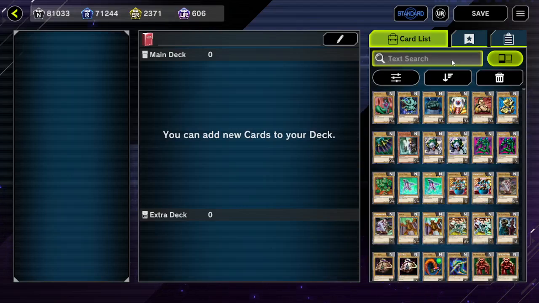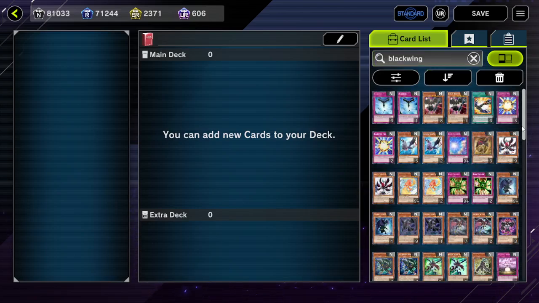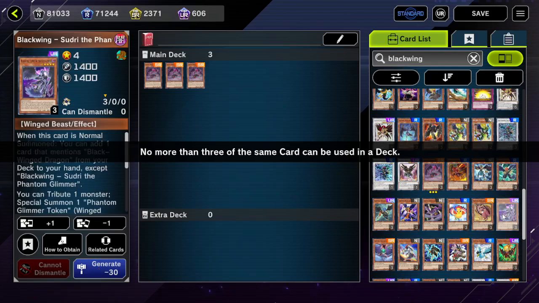Hey guys, today we're going to be talking about just some decks that have plays if you Maxi them. So, we'll start with Blackwing. Blackwing is generally pretty efficient in how the main deck is, I guess. So, with our copies of Simoon and Sudri, we have a lot of options.